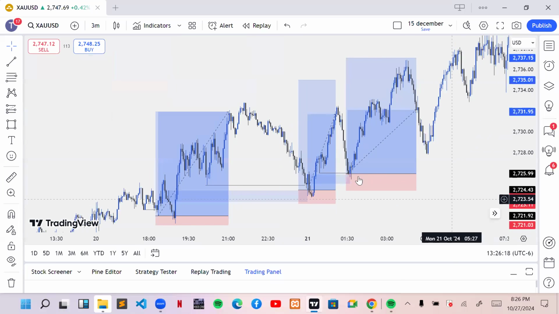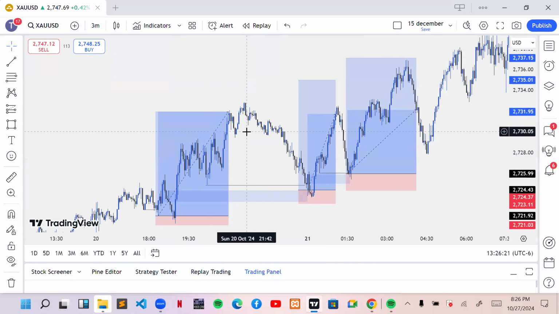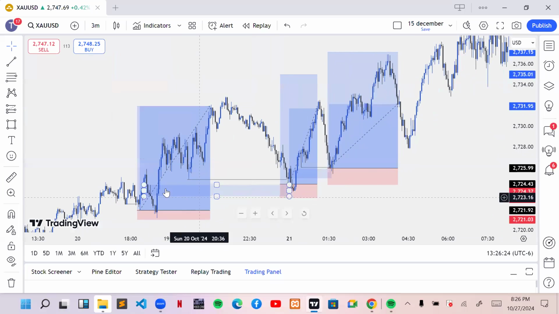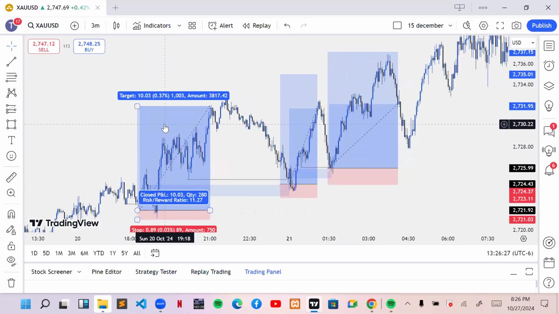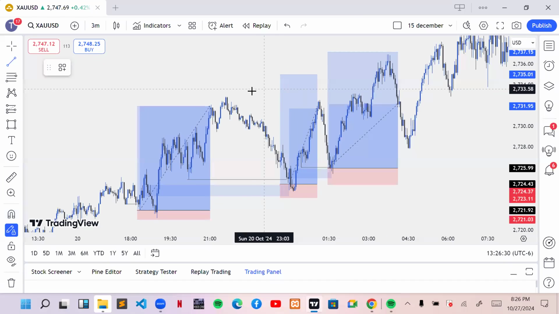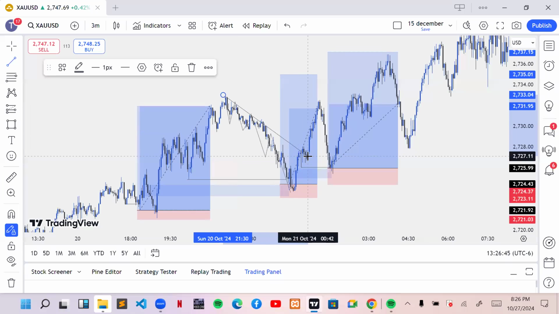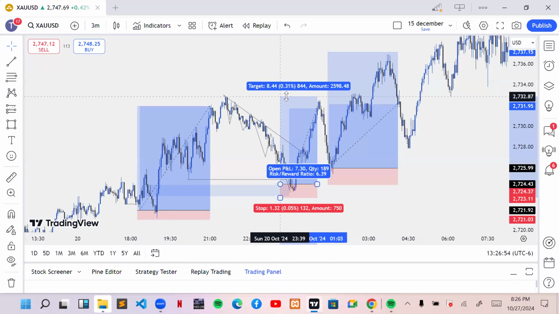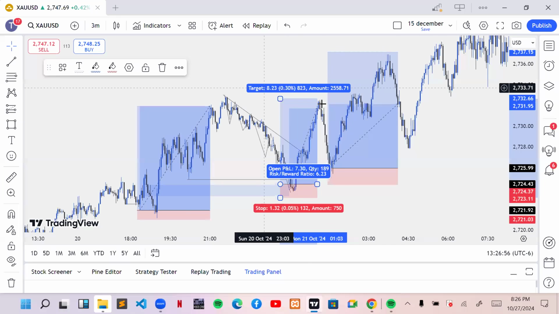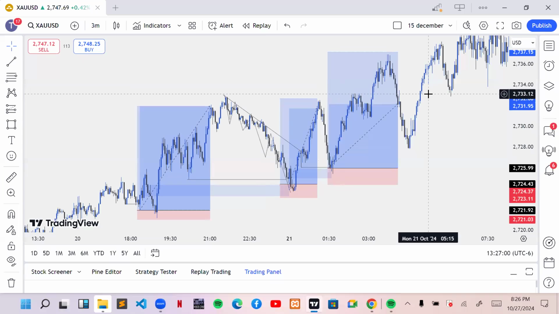Same here. So this is my POI that I was looking for a buy here in the market. Before price approached that point of interest, what was price doing? It was making a series of lower highs and lower lows. So what does this entire movement mean? It means there's liquidity being accumulated on this upside. If I take my entry from here, my initial TP would target clearing this entire trend line liquidity. That was why when price got here, it made the first reversal step before going up again.